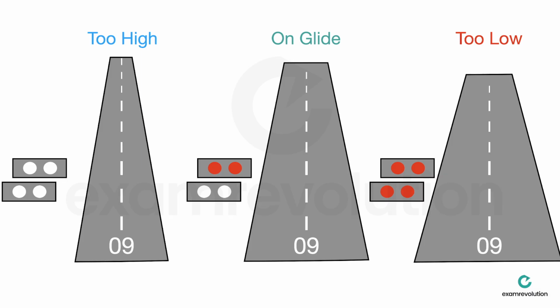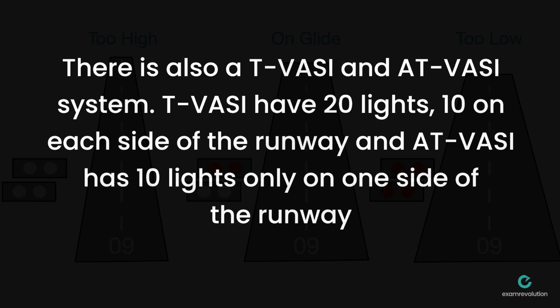Remember guys, when you fly into certain aerodromes, it can be very deceiving, right? If the runway is sloping badly, or if it is situated on a hill, or if there is lots of terrain and trees and things around it, then it can be that your judgment is a little bit incorrect and that you're too high or too low. And that's why they would then install VASIs. So it doesn't mean that you can fly in instrument conditions. It's just a visual way of helping you approach the runway correctly.